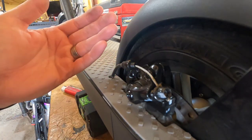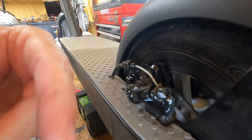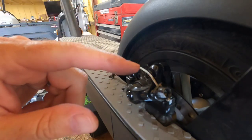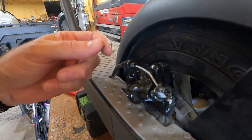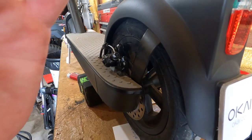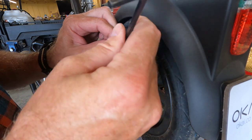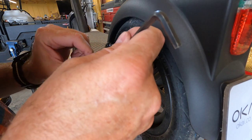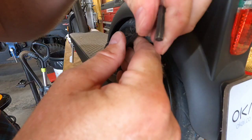So, for example, because this is new, after a while you're going to think it's because the brake pad's worn and now I have to squeeze my brake lever farther. What it's really most likely going to be is the cable has stretched. And you can adjust the slack out of that cable with that ferrule, and you can fine tune it. You can adjust it to the point that the caliper arm actually makes the brake pad touch the disc, and you obviously don't want that.